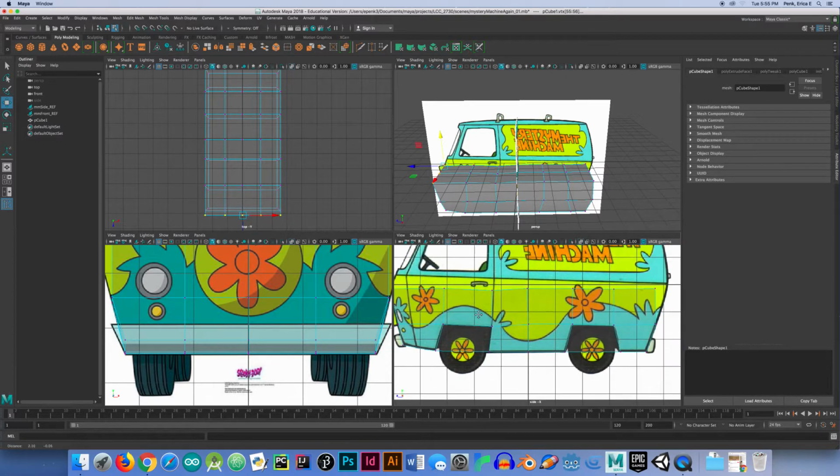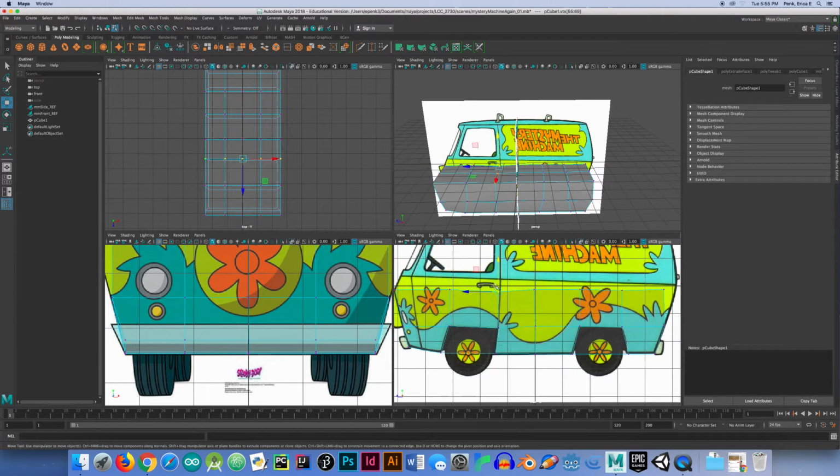Okay, zooming in, little mouse scroll, and F8 to go back into component mode, and now I am massaging the vertices that I just created. And I don't like that those vertices are not in line. So I am using the X key to snap multiple vertices to the grid, and then that way I will have a nice horizontal line of vertices.